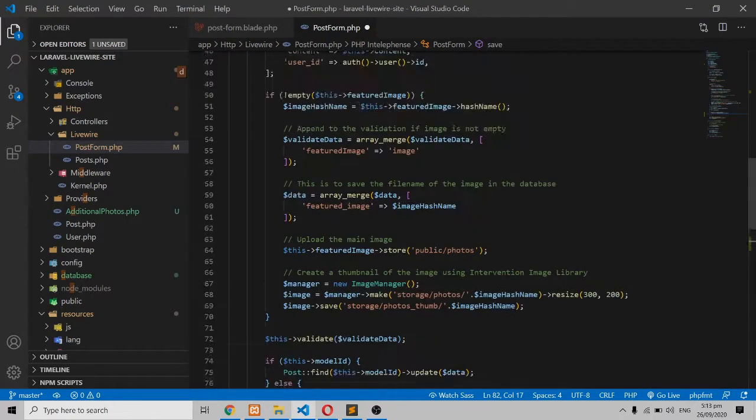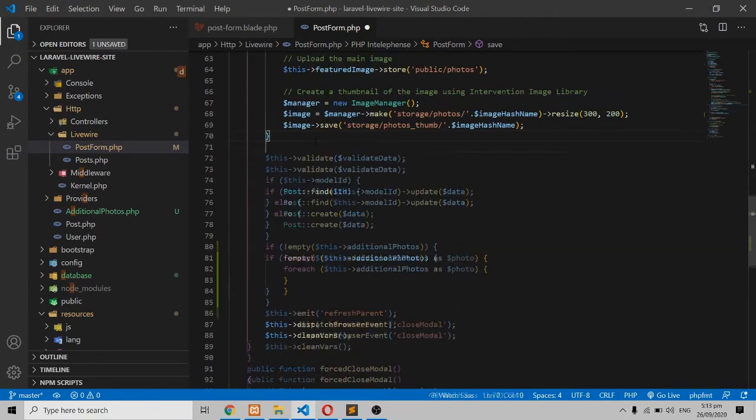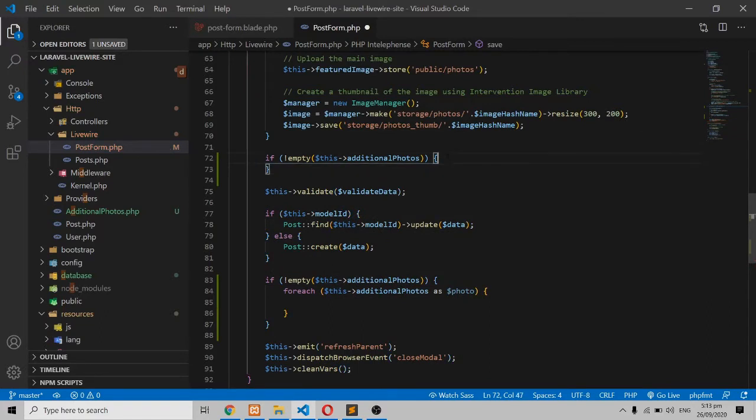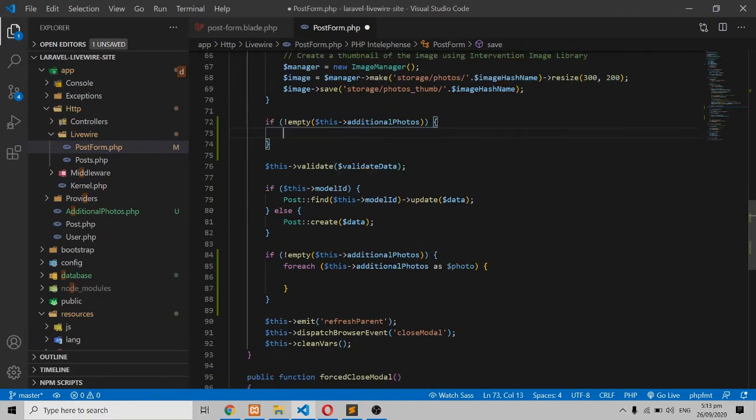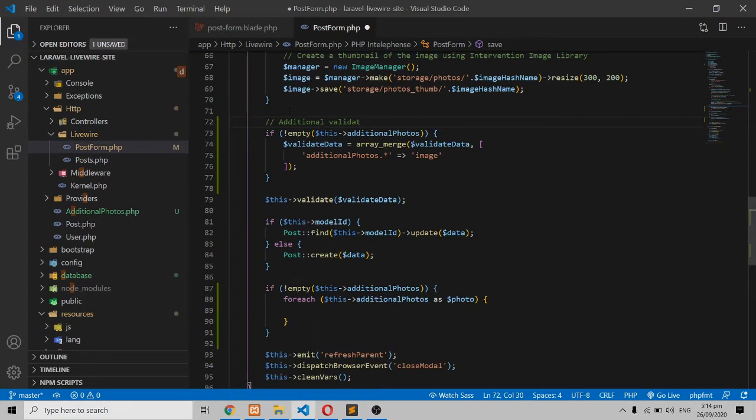But before we proceed to that, let's add a bit of validation logic for our additional photos variable just right above. Since we are dealing with multiple files, you will notice that we just put an asterisk to our validation.